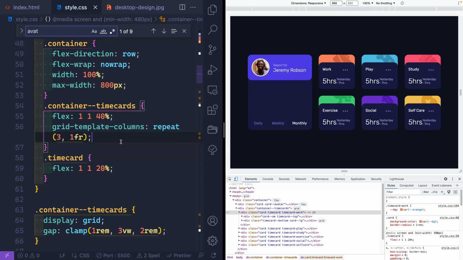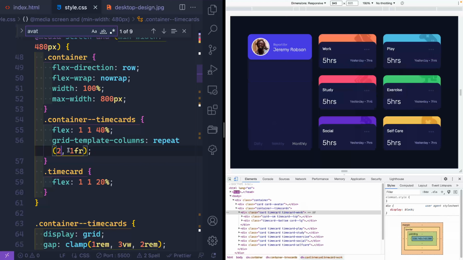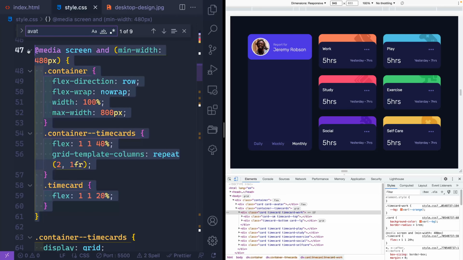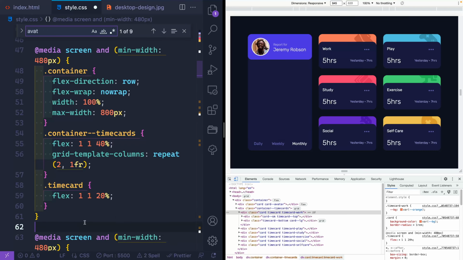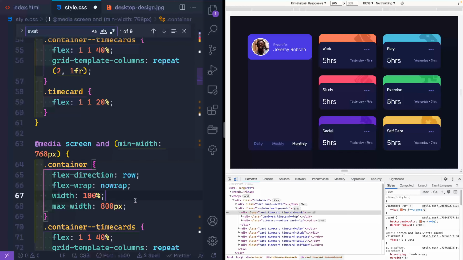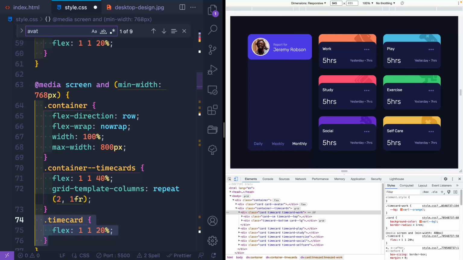Okay, so let me come in here and say, let's do 2 FR to start with, and it should stack those up like that. And then what I can do is say that on a slightly larger screen size, maybe 768 pixels, so like a typical iPad or something like that, let's get rid of all this.